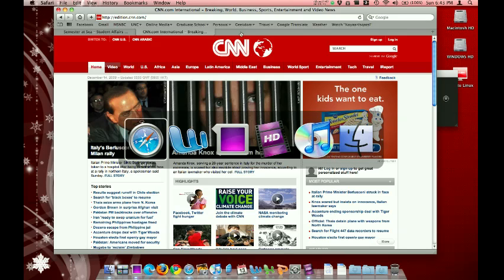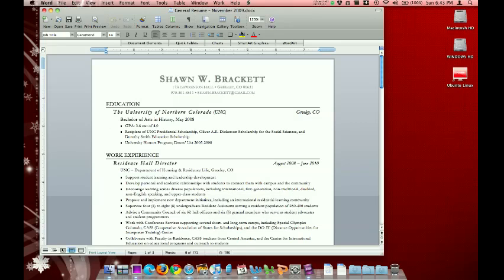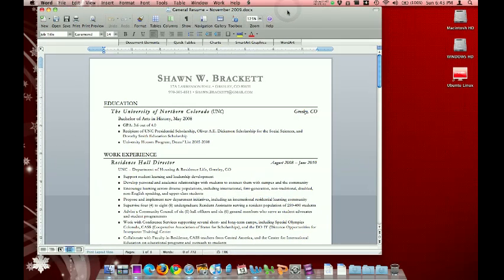Now, if I'm in Safari right now, it'll show up on the left. The application that you're using is always on the left, and then the next most recent application is to the right, and so on and so forth. So let's say I want to go to my Word. When that little box is over the Word icon, I let go of the Command button, and it switches. And this is a setting within Spaces that I will show you how to change in just a bit. But it automatically changes the space to focus on the application that I've selected.